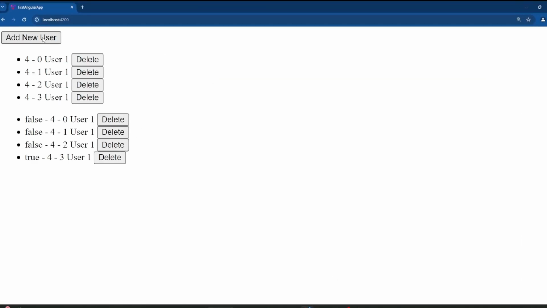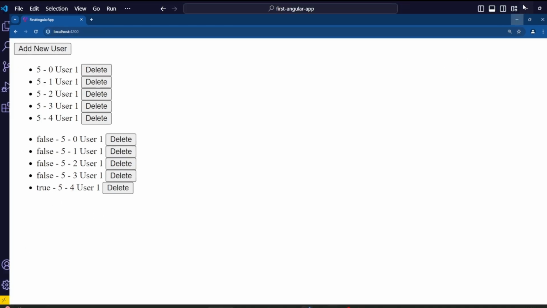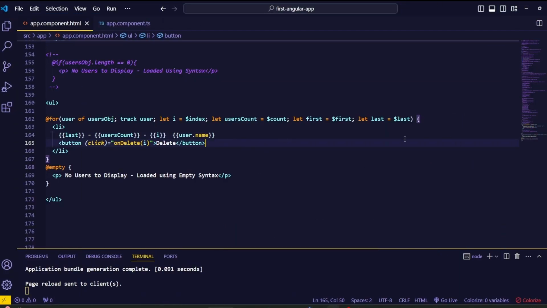That's it. So save this and go to the browser. As you guys can see here, this loaded the Boolean value. Unlike previous, this time this returned a true Boolean value on the last item on the list. If I add another user, as you guys can see here, this changed and this last value is only returning a true Boolean value. So this is what we can do with the last property. So hope you guys got the idea. Alright, so let's quickly move on to the next, even and odd for loop directive properties.